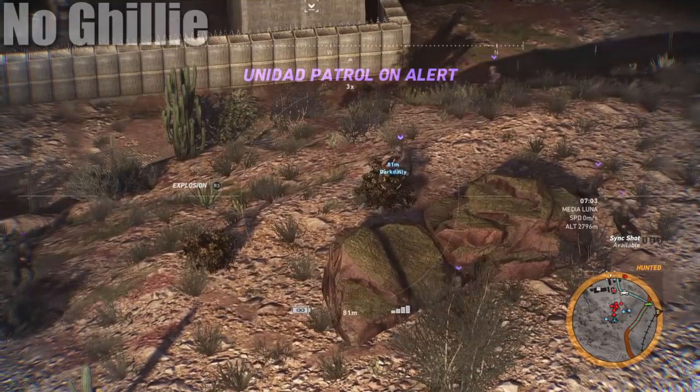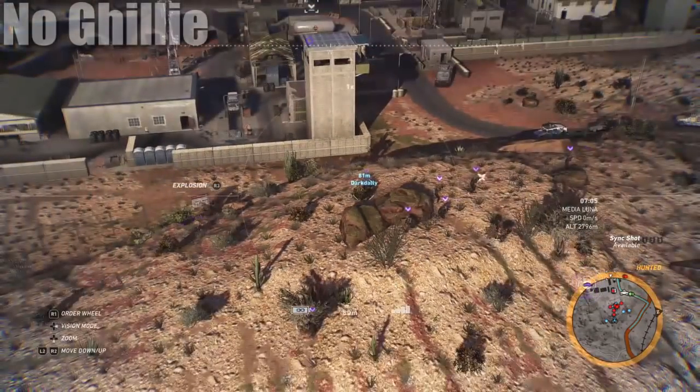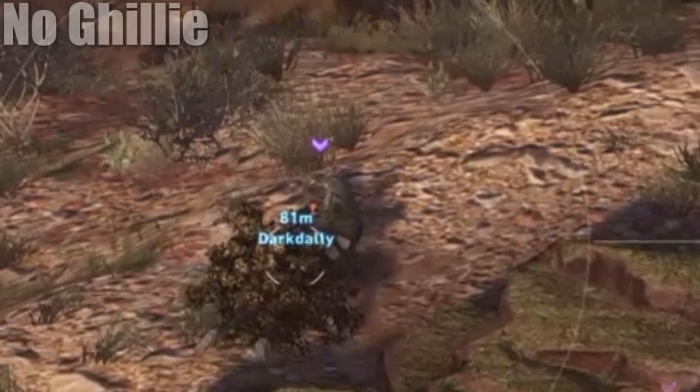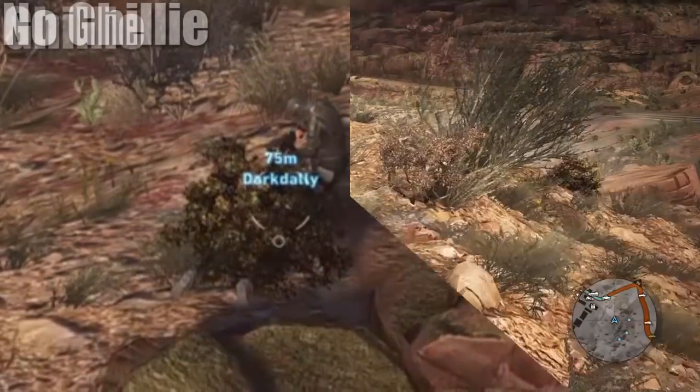Oh, that guy right there. Oh, look at that guy. Oh, here, I got a patrol rating right here. When you get a patrol rating, you're kind of screwed. Because look at this guy right here. Then it'll sit there and they'll do that. He did that for about 5 minutes before I just gave up and showed myself. Or, you know, get the drone out and sync shot him.